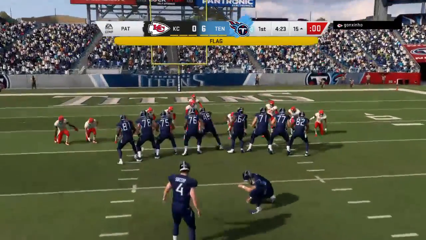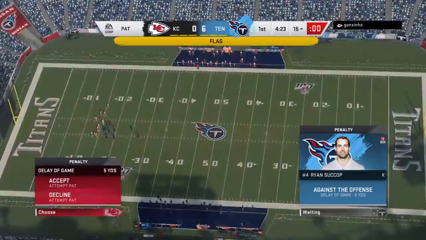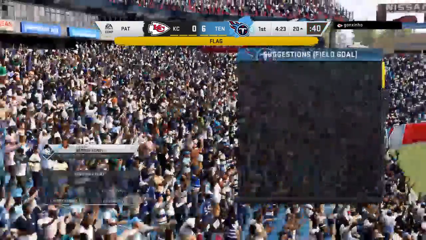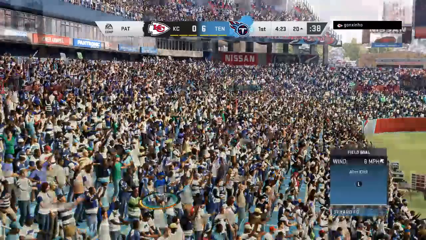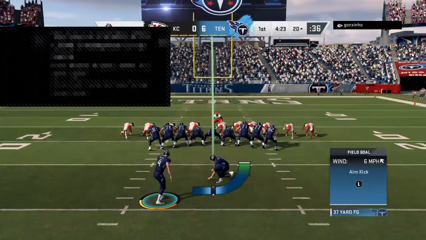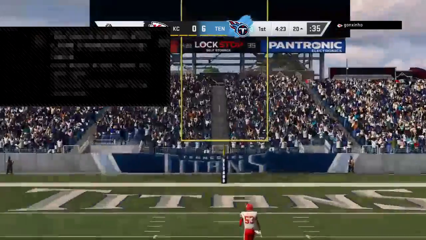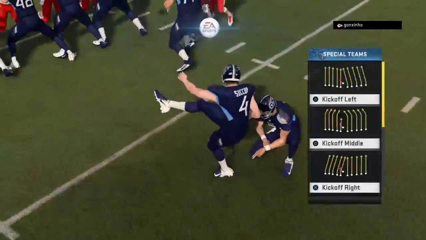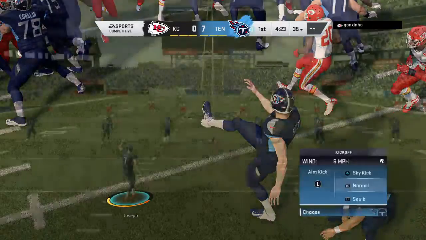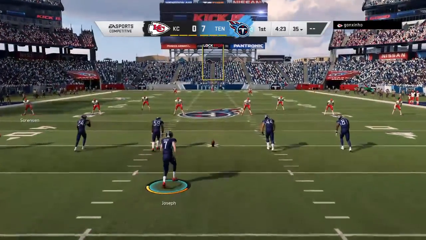Ryan Succop on for the point after. And that'll set him back 5. Ryan Succop on for the point after. And this is good. Our score, 7-0 Tennessee. Next to score, Titans 7, Chiefs 0. Joseph now to kick this one away.